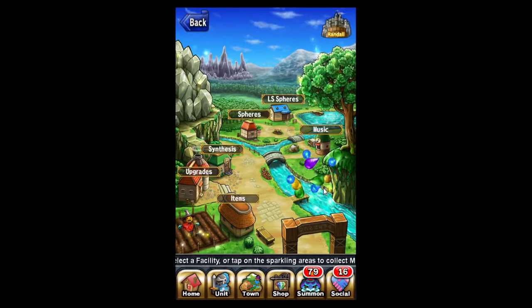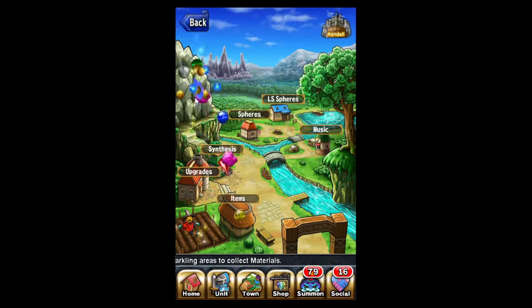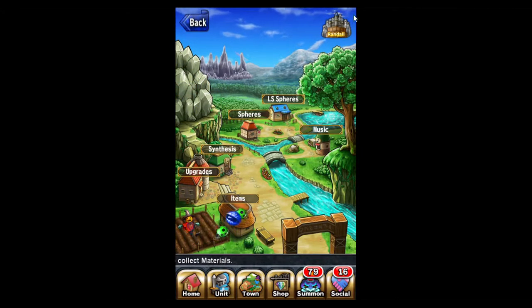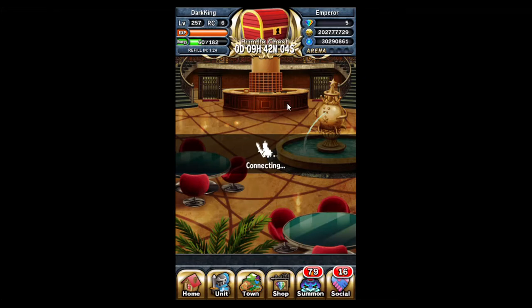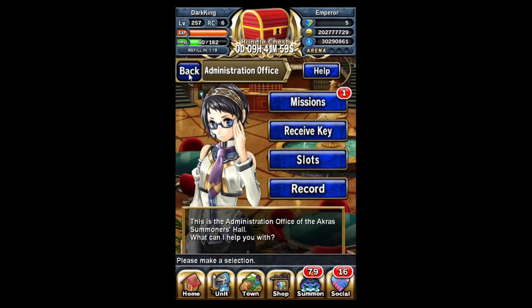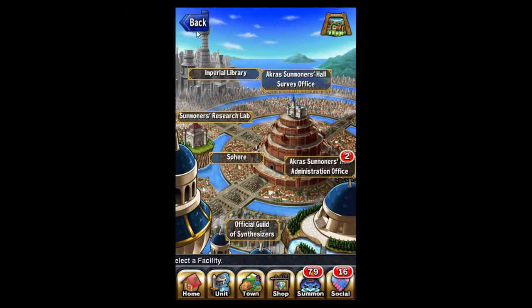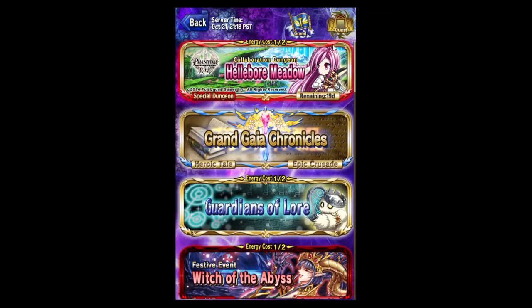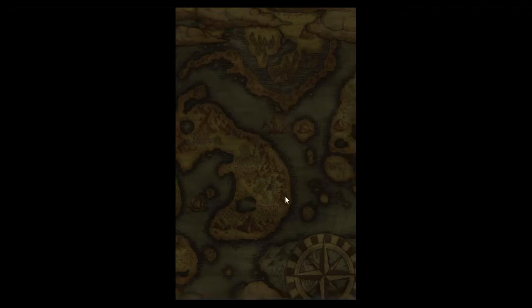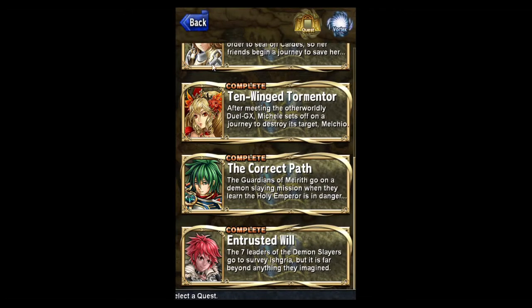Look at the town and this. Here's my question. Okay, what else? Cortex comes on today. Nothing changes. Grand Quest. Nope, finish them all. This one, finish them all. Okay.